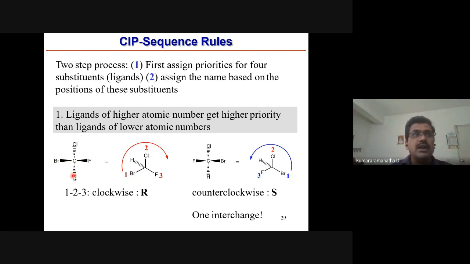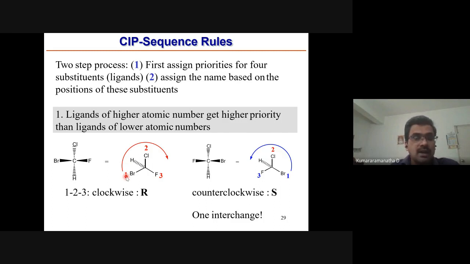And hydrogen, since it's the lowest number, you can even keep it far aside, to make 1, 2, 3 in the same plane. Bromo, chloro, fluoro in one plane, and hydrogen away from you. You can make it like a planar kind of situation. So first assignment you can do for bromo. Then obviously chlorine is the next highest, followed by fluorine.